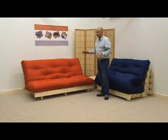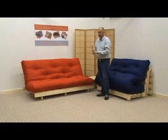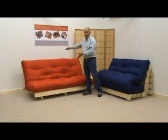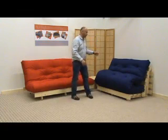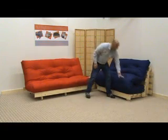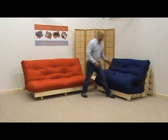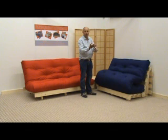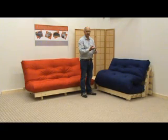The main thing is: bifold means the mattress is folded simply along its length to create two folds, and a trifold mattress is folded twice — here and here — to create a fold across its width, giving you five different sizes. You can have it in a single chair; two foot six is the most popular. You can have it in a three foot size, which is the most popular as a single bed. You can have it in a small double, a four foot.